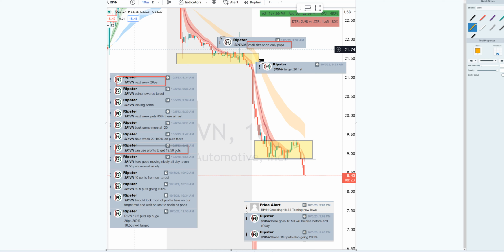And then we got 19.50 puts. They were like 40-50 cents. And then my next target was 19 and 18.50. And at that time, those puts again became 100%. You see, those puts again 100%. And then 20 puts went 200%. So we hit our 18.50s. And I was waiting for it to break. End of the day, 18.50 broke. 19.50 puts went 20x. You can see my guidance here from this morning, end of the day, all day guidance. If $1,000 invested turned into almost $3,000 if you traded the options, right?